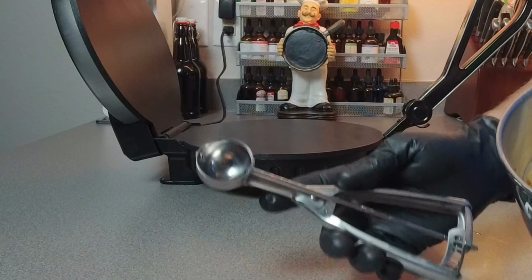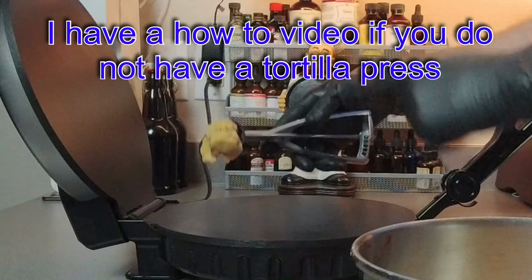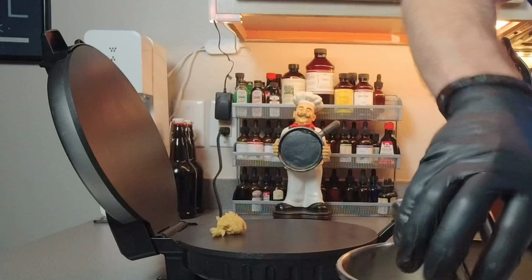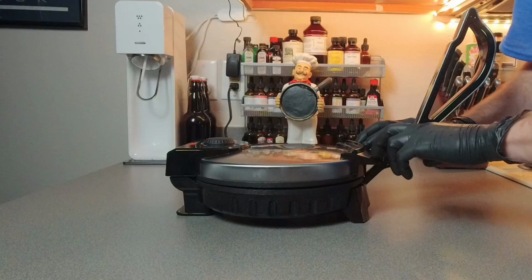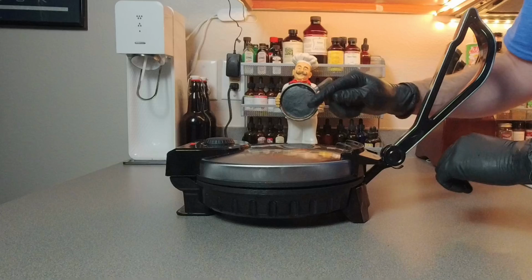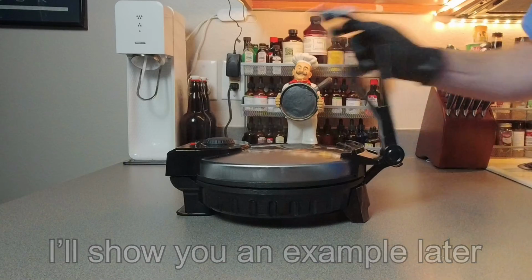Now I'll be using a small scooper to keep my measurements fairly close on this recipe. We'll place this at the back of the tortilla press, and then you want to quickly press this down, spreading it out but releasing. As you hear those sounds, if you're not careful making these, you will blow holes in your tortilla. So pay attention to those sounds.